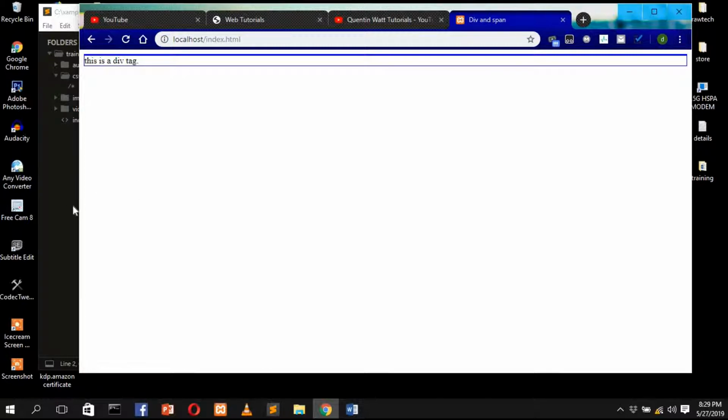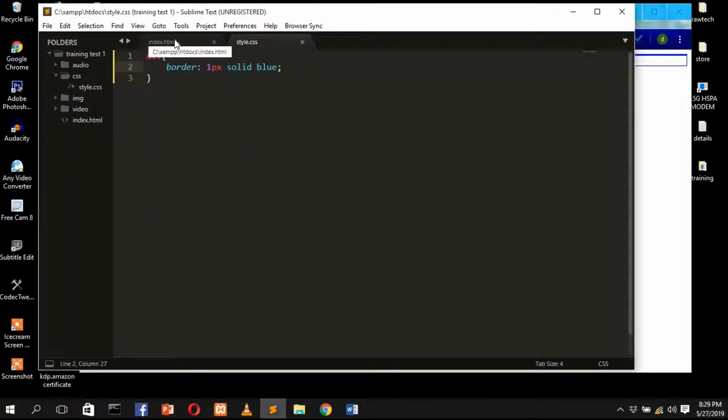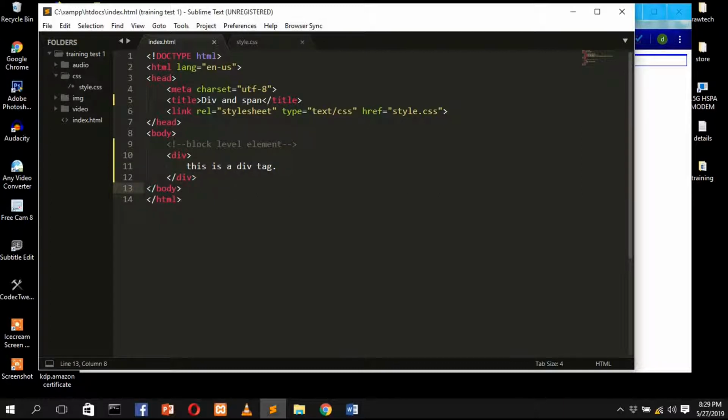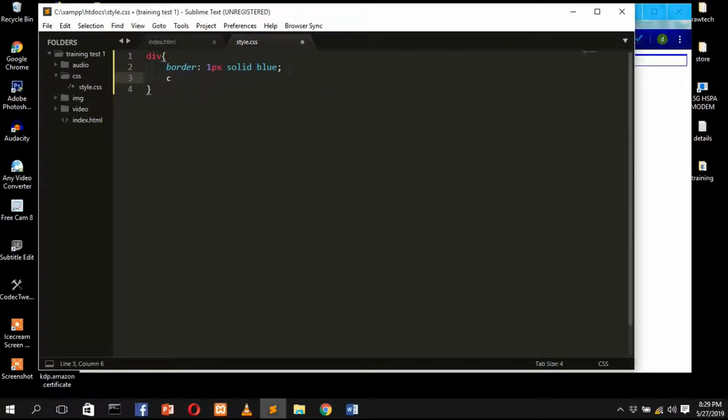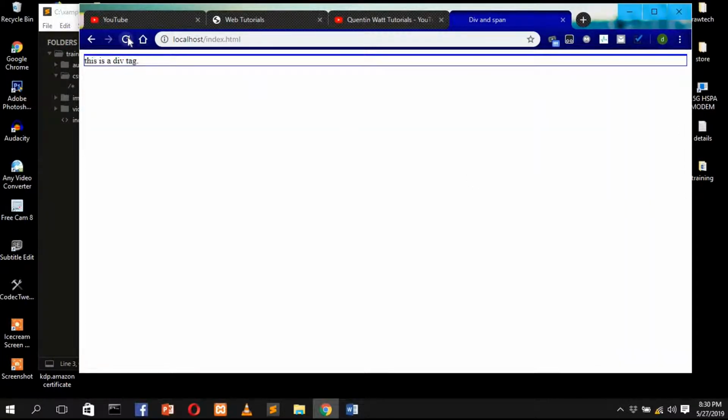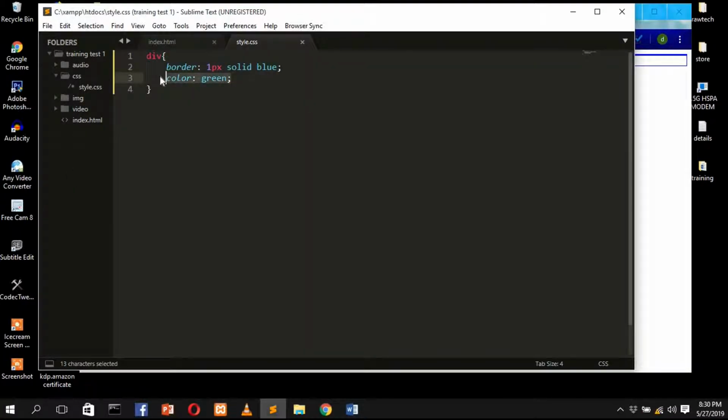So that's how this div element works. You can use them to manipulate the text. If I want to do something like color, let's say blue. Oh no, change it to green, so we can see the difference here. Then go ahead and refresh, and now you can see we've got the color of the text as well as green. So that's what the div tag does. It allows us to style elements and give them a styling of our own. Okay, let's just take that out.